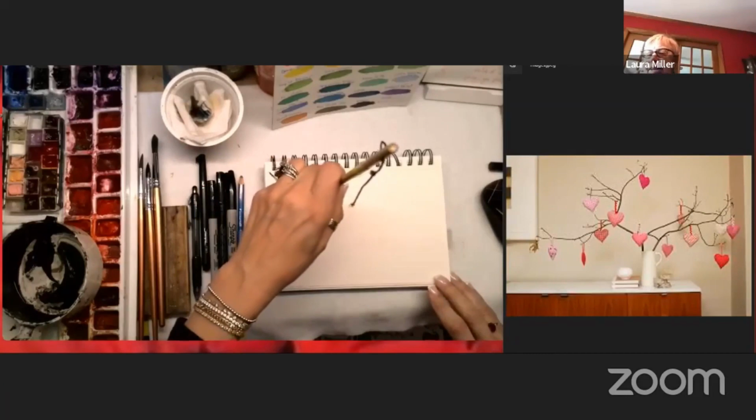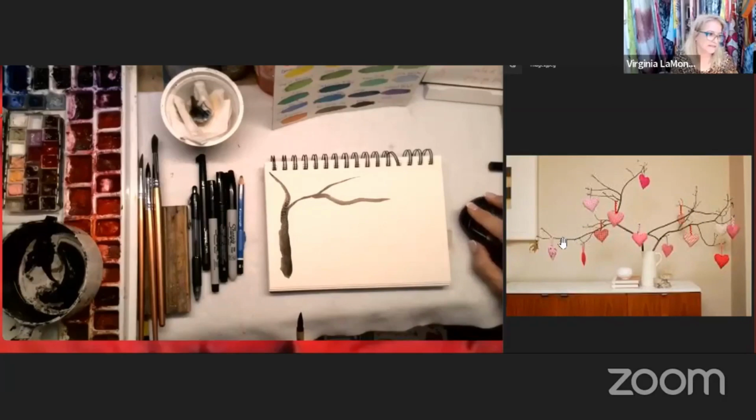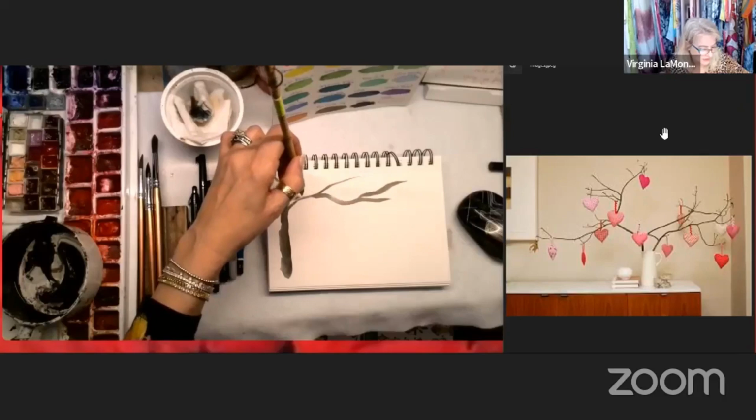I'm just going to put a couple. As you see this tree, I'm doing it left-handed. Laura and I are lefties. If you're right-handed, you might put the branches over to the right. We are going over to the left. And I shouldn't assume you are, Laura. You may be looking at the picture and deciding to go right in the middle. Usually composition-wise, I recommend that you start off to the side.